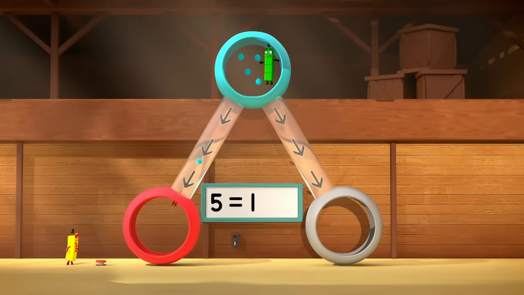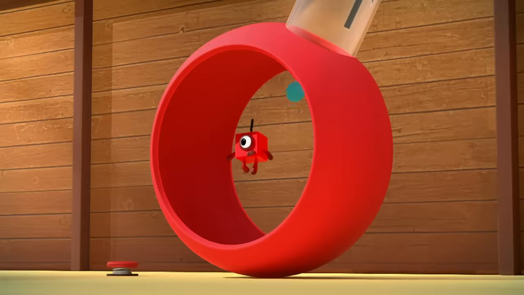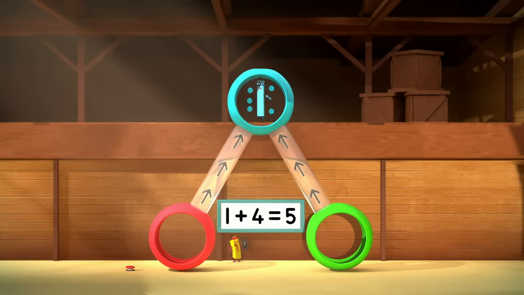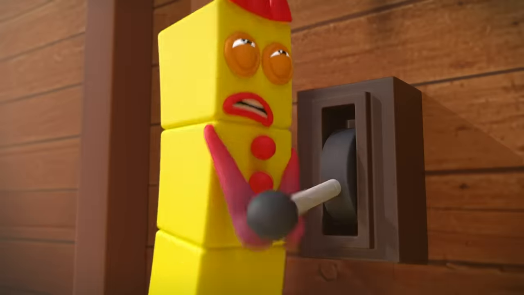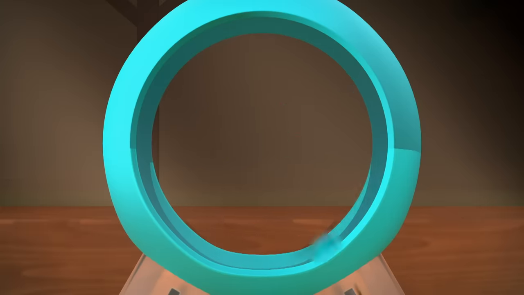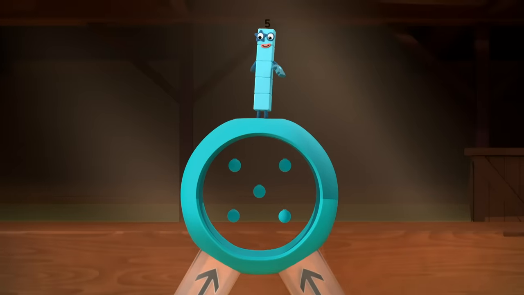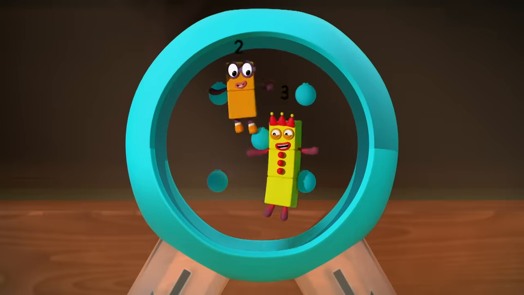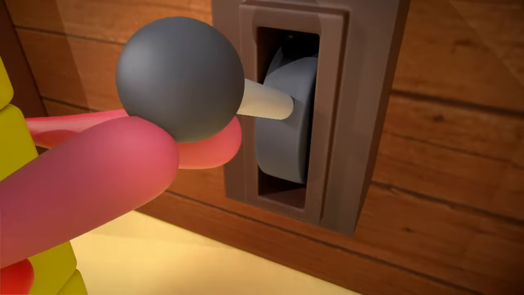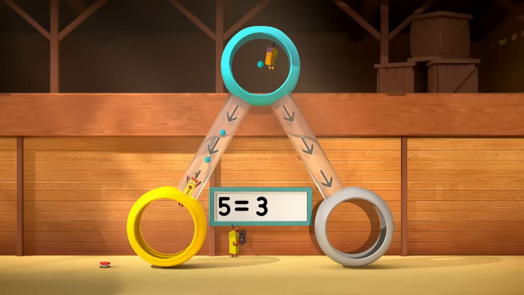Five equals one plus four. One plus four equals five. Yikes! Five equals four plus one. Four plus one equals five. Five equals two plus three. Two plus three equals five. It's going far too fast. Five equals three plus two.